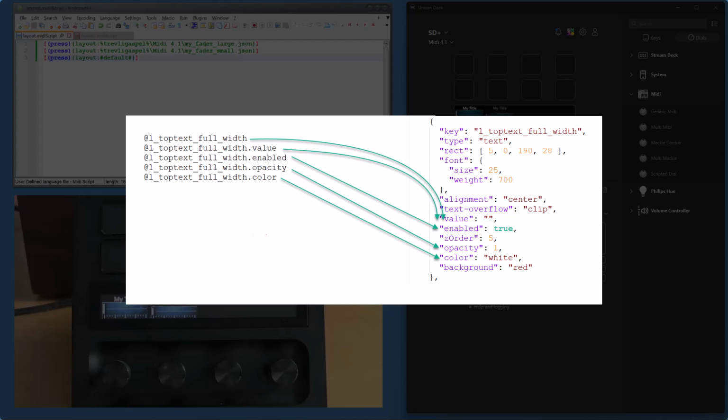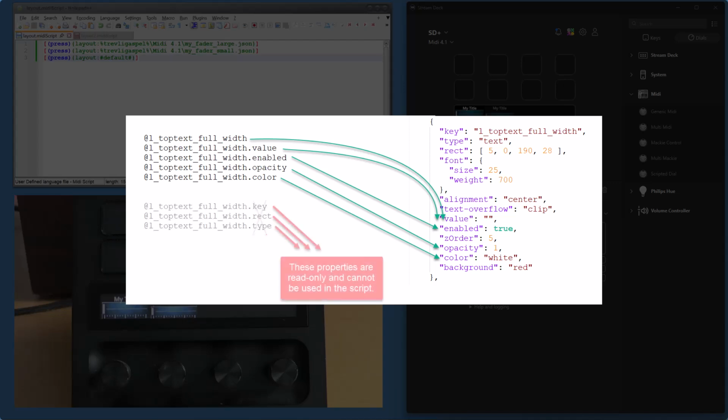So if you create a variable with the .value extension, whatever you store in that variable will be displayed in the text field. You can see from this image that both the .value extension and the name without extension access the value property, so don't use both in the same script. I recommend always using the extension names, but if you have a script where the only property you access is the value property, you can use the shortcut without the property name if you want to.